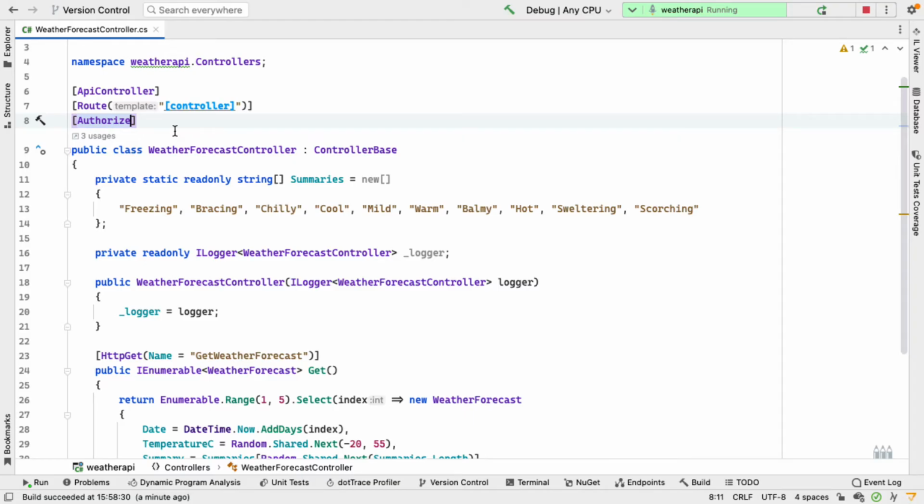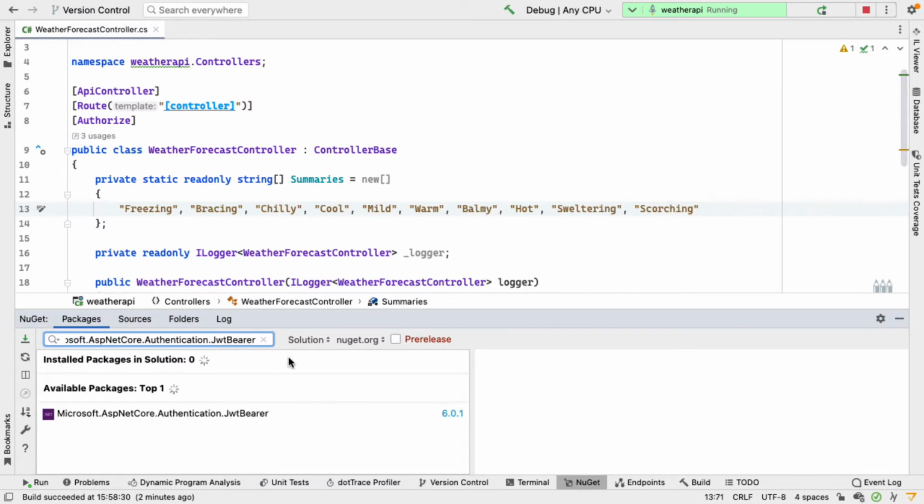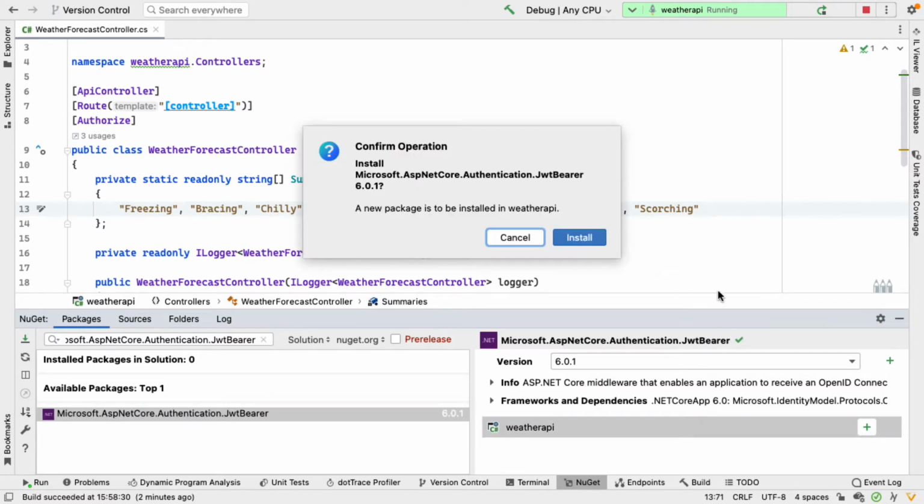So we're going to authenticate this using something called bearer authentication. If you remember, we just grabbed a token from Identity Server. That's known as a bearer token. Our client will send that token to this server, and this server will then check that that token is valid. And to do that, we don't need any libraries from Identity Server, but we do need to connect to Identity Server to send it a copy of the token. And to do that, we're going to use a Microsoft NuGet package. So if I go into NuGet, the package we want is called Microsoft.AspNetCore.Authentication.JwtBearer. So I select that and add it into my project.